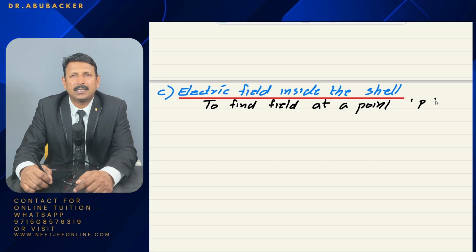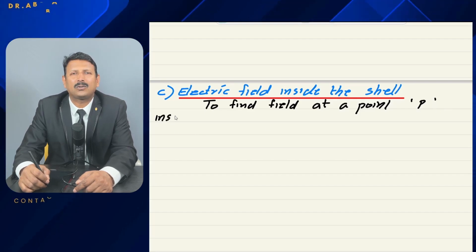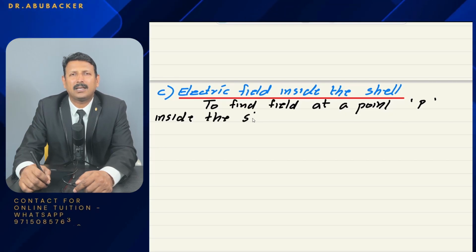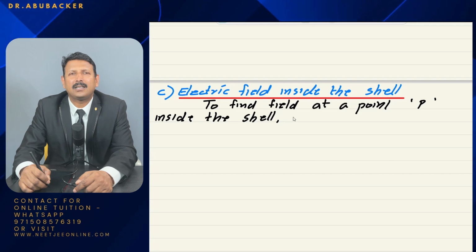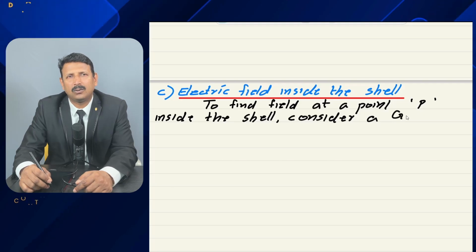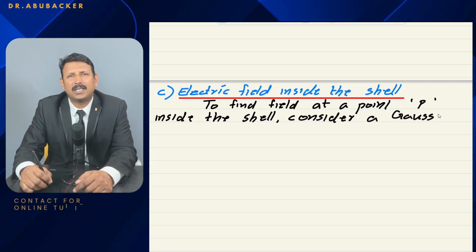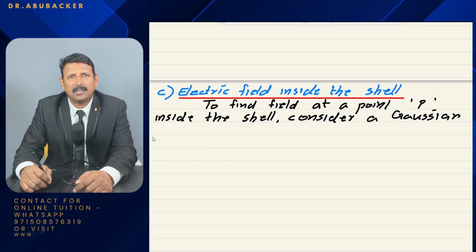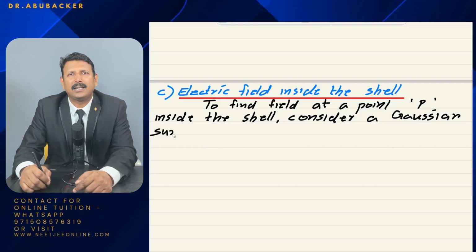In the examination, the one who is correcting your paper will have a printed or a soft copy of the answer key. If you are not writing sufficient statements for the answer, there is a chance of losing marks. So I suggest you write sufficient statements for each answer. So in the case of electric field inside the shell, you write the statement like what I wrote here.